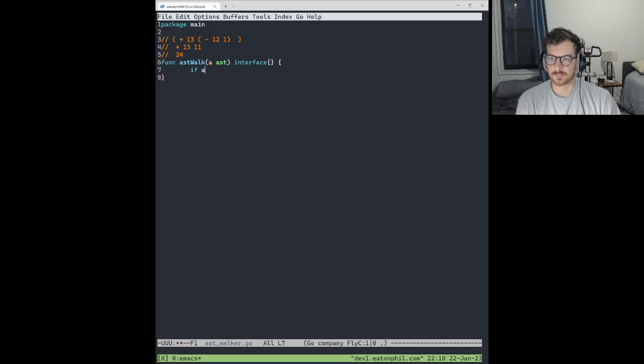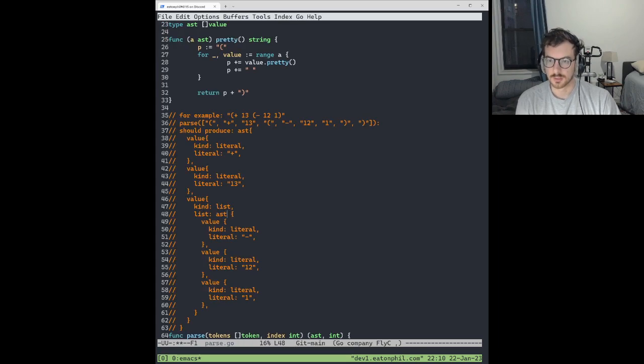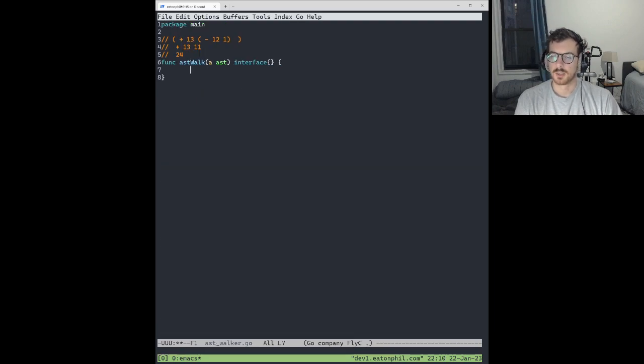If the value, well, okay, first off, AST was a list of values. So if we've got an AST, we need to iterate through the items in the AST. All right, this is annoying. Let's start with a value instead of an AST, because again, we want everything to produce a value, and a list by itself at the top level of this program doesn't have a value. That is confusing, and I don't know how to explain that better right now, but hopefully you'll see it as we walk through this.